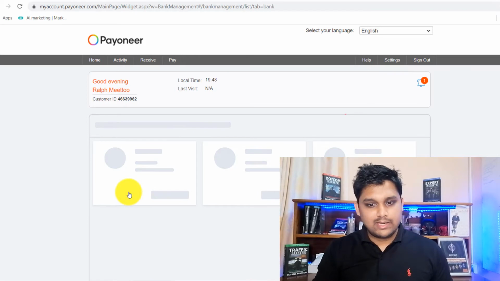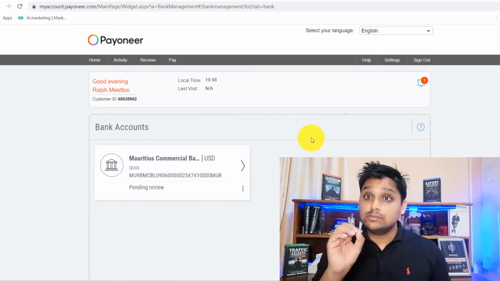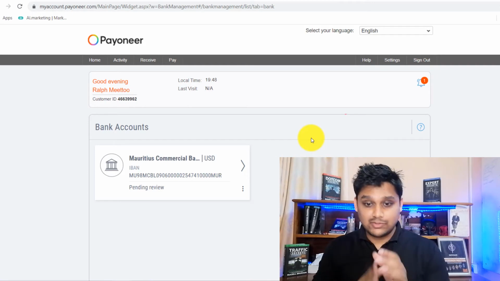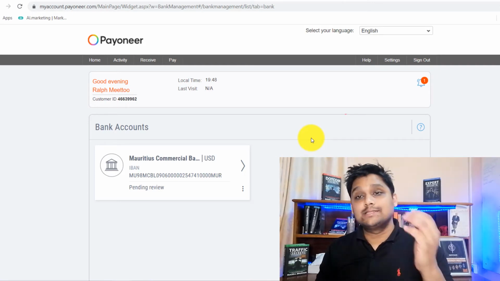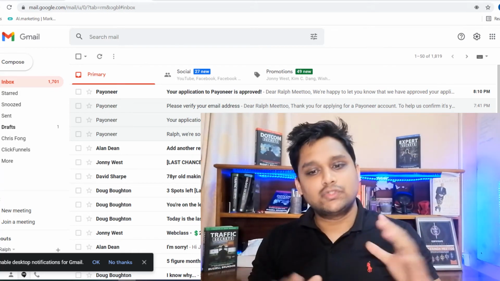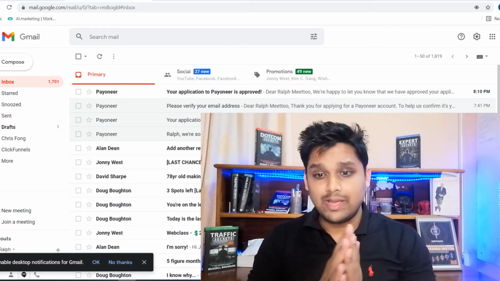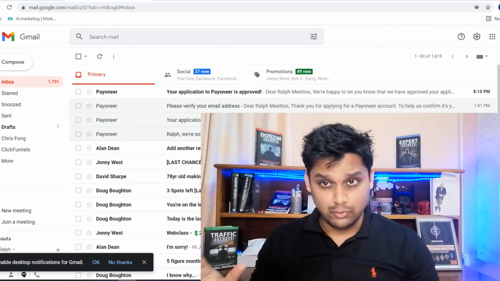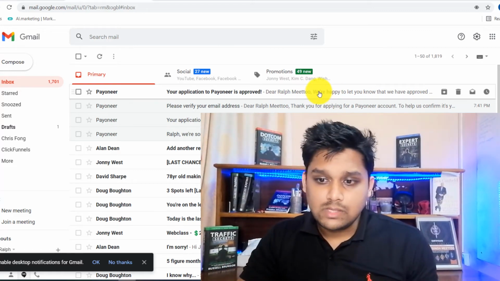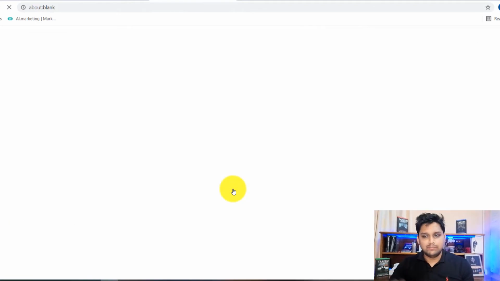So we click on bank accounts for withdrawal, and our bank has already been here, and it's pending for review. Okay guys, so it took me around 30 minutes more for my Payoneer account to be approved. So we just need to click on that and click on the sign in button.